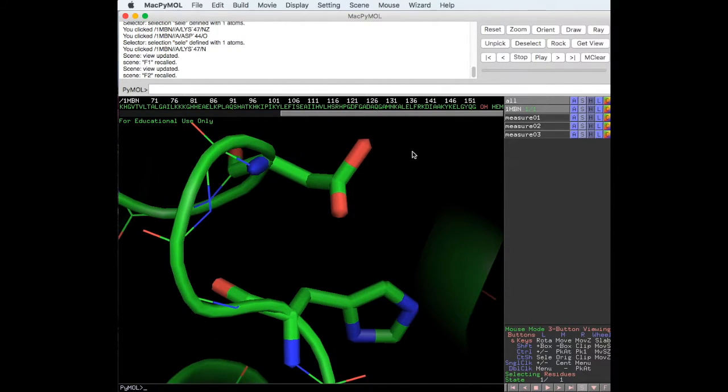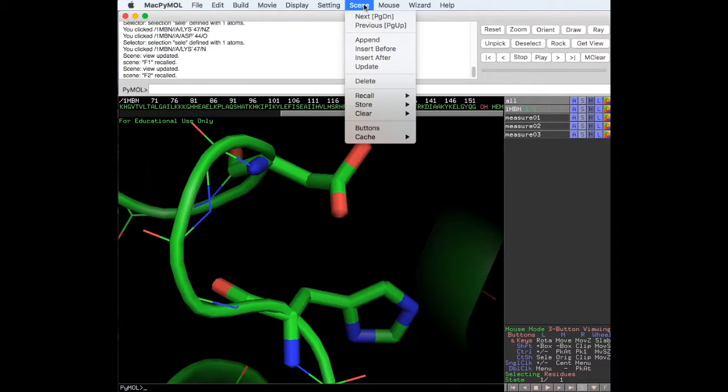For the most part, that's how it will be for your lab. You'll be given two scenes, one that is zoomed in and another that is a zoomed out version of the previous one. You're free to use whichever you feel is easier for you to manipulate and see. One last thing I want to point out is that there are different styles that can be used to show the protein. For this, we will go to scene F3.